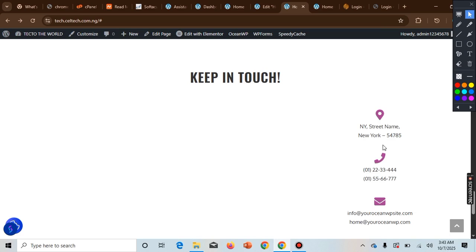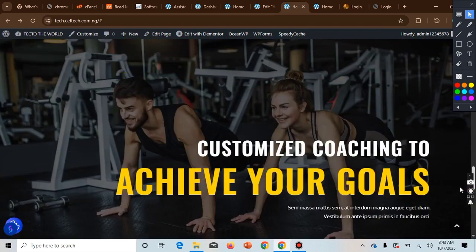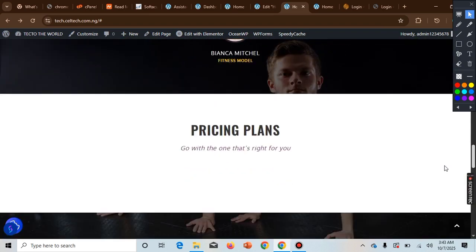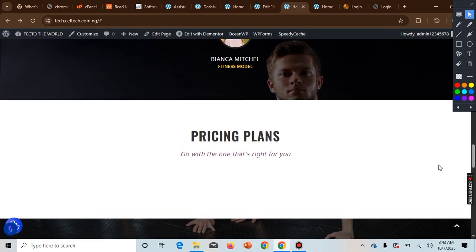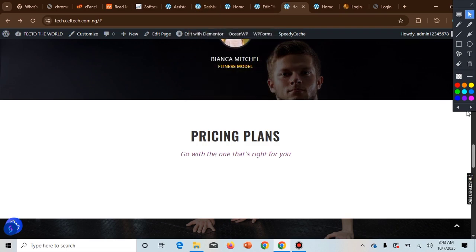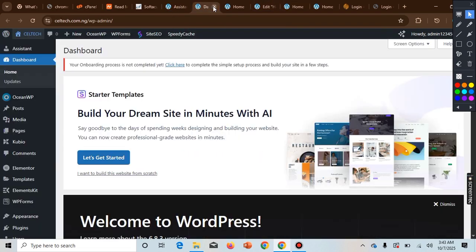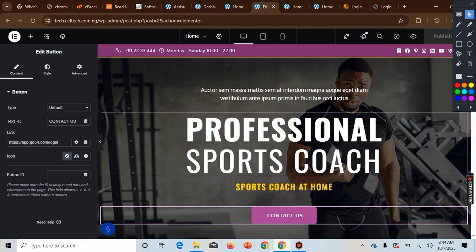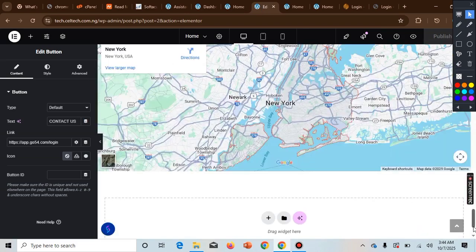So what we want to do now is remove a section from here and add another section. We want to add a pricing section because we believe that there is no pricing here. So what are you going to do? The thing you are going to do is this: you go to your what? Your dashboard, which is where you are doing your editing from.